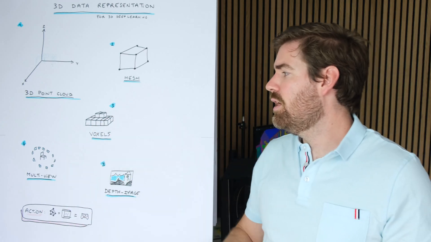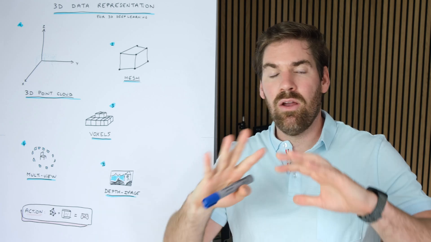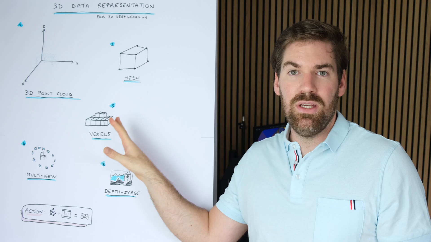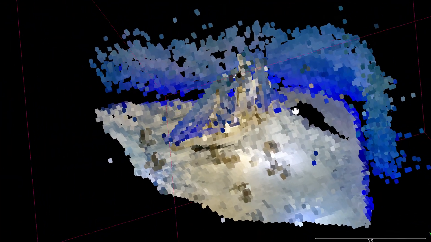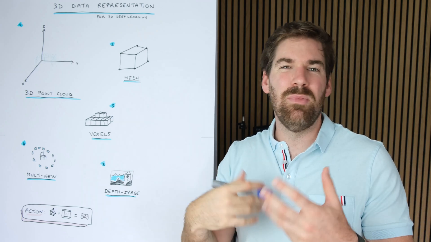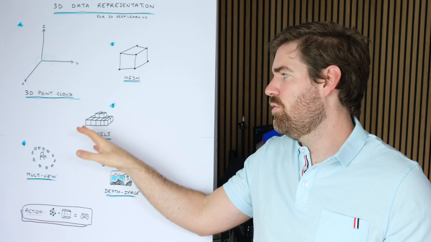The third data modality that you will find encompasses all the volumetric data. You will find that mostly in medical imaging applications, 3D medical imaging. We usually fall back to voxels. Again, voxels, you can link that back to the same deep learning architecture if you express a voxel by just having one coordinate and a volume and some elements linked to that volume.